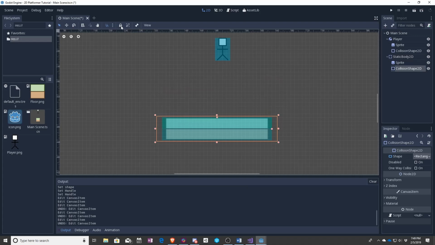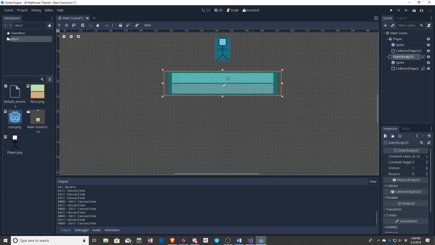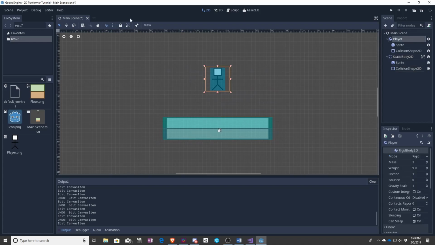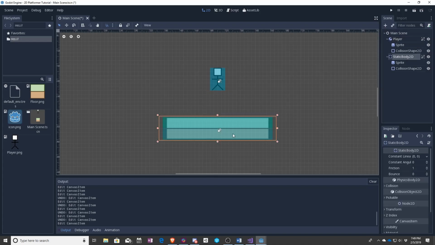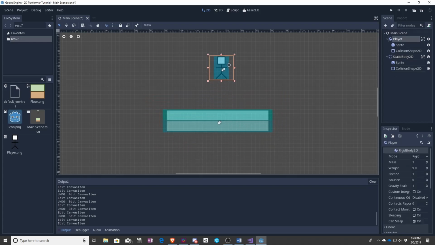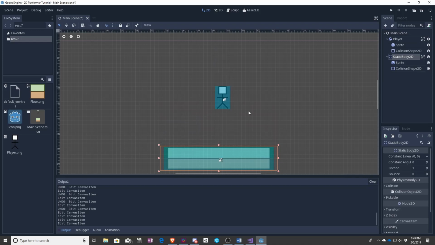Oh, I'm forgetting to do this. There we go. So something I probably should add, you want to go ahead and click this. This will lock all the pieces together so that you don't somehow move the parent instead of everything together. So now we can go ahead and move everything, the sprite, the collider, all of that, just like with this. All right, so now we have a collider on this physics object, a collider on this physics object. Let's see if it works.